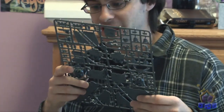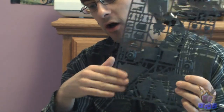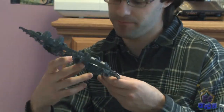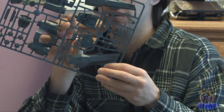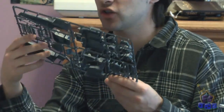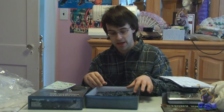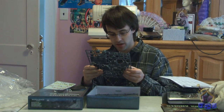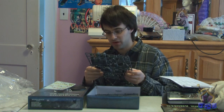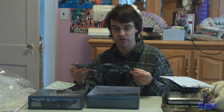It does seem to have less icons to throw in on the kit, but they make up for that by putting a bunch already on the vehicle, like on this one here, the Ravenwing symbol is already pre-put onto it. And it's going to be interesting, but just from a quick glance, it seems like it would be very easy to convert this kit so it can do either the Ravenwing or the Dark Talon, and you're not forced to pick one or the other. Looking again quickly at the body parts, it looks like you can easily swap out all the pieces, so you're not stuck with it looking like one vehicle and just saying, oh, the weapon systems are changed out.